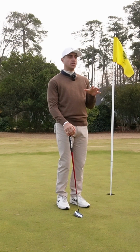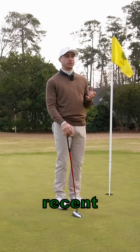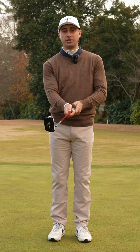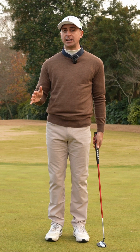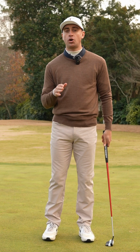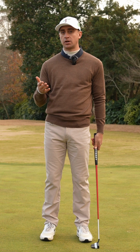And lastly, with styles with the short putter has really become popular in recent years, which would be the claw or the saw grip. And the idea there is our lead hand stays on the putter very similarly to what we would have in the conventional grip. But we're going to take our trail hand and put it on the bottom there in the form of a claw or a saw. And there's no right or wrong way to do this. I would just focus on whatever feels comfortable for you.